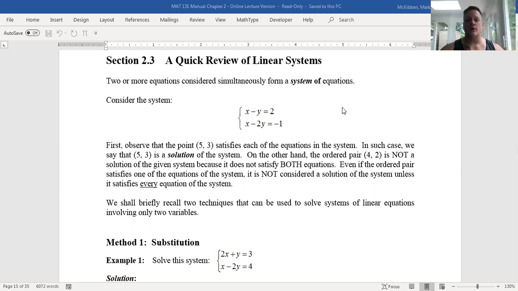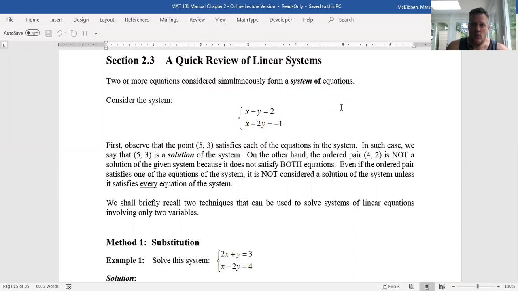Yep. All right, good. So this will actually be kind of a quick review. This is really just an algebra topic, but it's one that people remember once you remind them, and it comes up a lot in calc, especially when you're trying to find areas between regions, and in other applications. I just wanted to make sure that everyone had a quick recall of what solving linear systems looks like, just the basic methods.